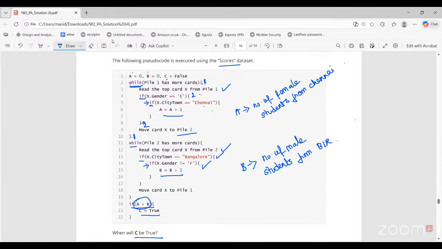The line 5 if statement is present inside the line 4 if statement. So its braces also have to open and close inside the outer if statement. So this starts here and ends here. Got it? Okay, ma'am.